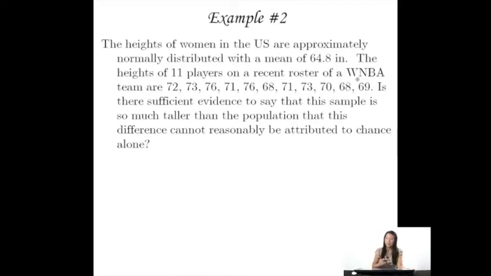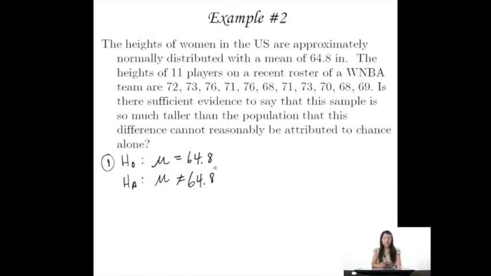Well, now let's do some hypothesis testing. So here, our null hypothesis is that our sample is just like regular women, right? So the mean is 64.8. The alternative, and I'm just going to use a two-tailed alternative here, is that they are not like this population. We can probably guess by using common sense that they're on average taller, but we'll do a two-tailed test. It's actually more conservative. It's safer to go with a two-tailed test.